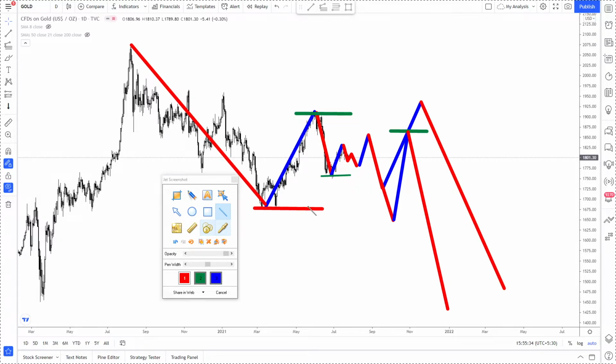Here I can't explain all those things. What you need to understand is the pattern: what is meant by the irregular flat and where we are. It's a chess game, a pure chess game. So this is my view on gold.